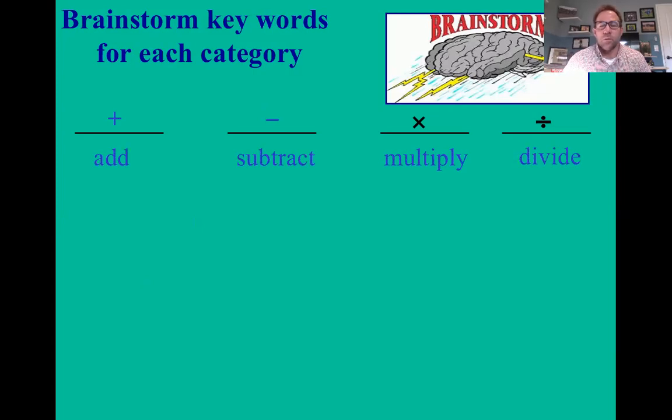So what I'd like you to do, once again, I'd like you to pause the video, and then I'd like you to try to fill in as many words that you can in this add column. So other words that mean add that you might see in a word problem. And then go ahead and fill in as many words as you can that mean subtract, and as many words as you can that mean multiply, and as many words that you can remember for divide. Remember, you're brainstorming. This is, again, a little self-check for yourself. So go ahead and pause.